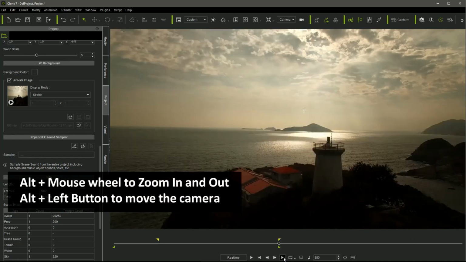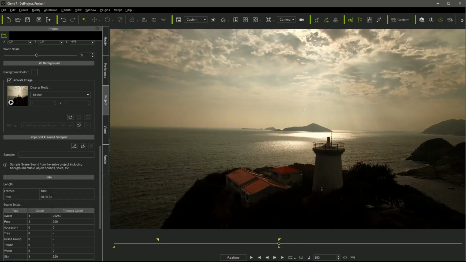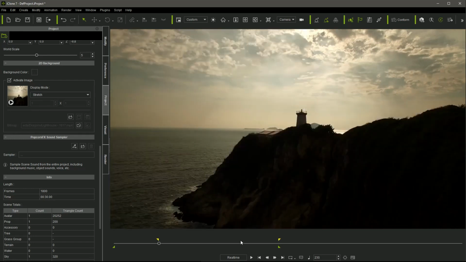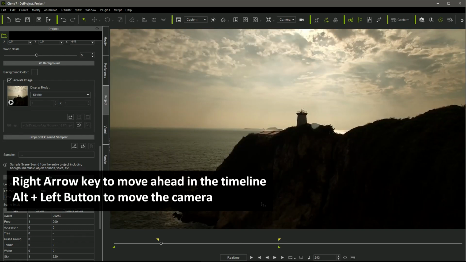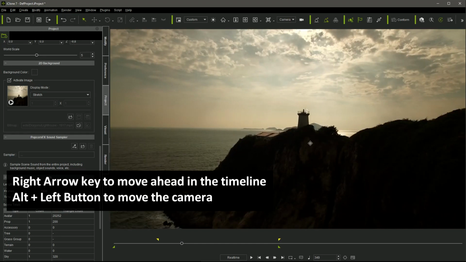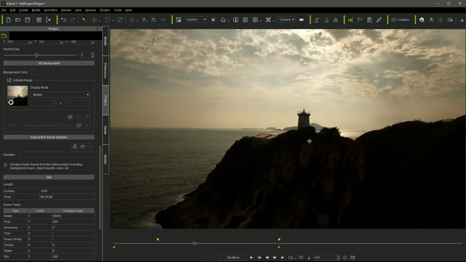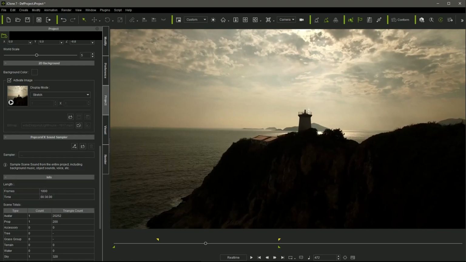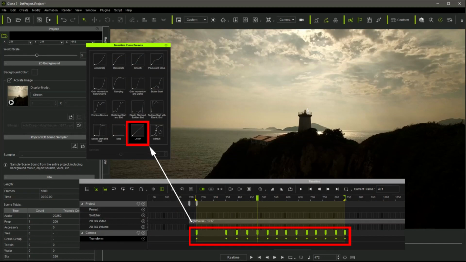I repeated the action for the last frame of the clip, getting the first and last positions of the iClone's camera during the traveling. Coming back to the first frame, I was moving ahead in the timeline using the right arrow key, adjusting the position of the camera every few frames in a kind of rotoscope process. Each adjustment creates a transform key in the camera track. Remember to set all of them to linear to get a continuous movement in the camera.